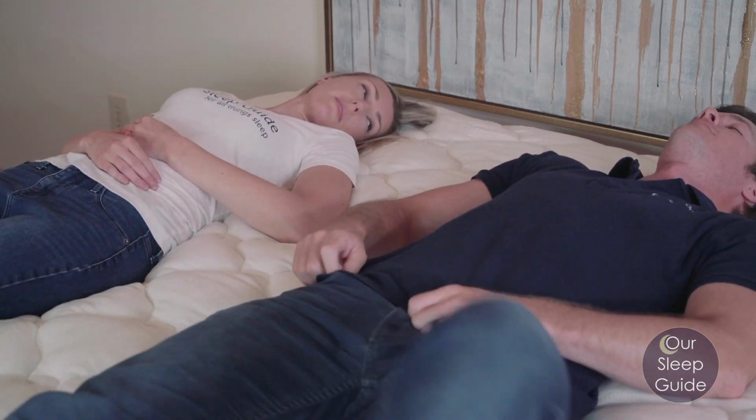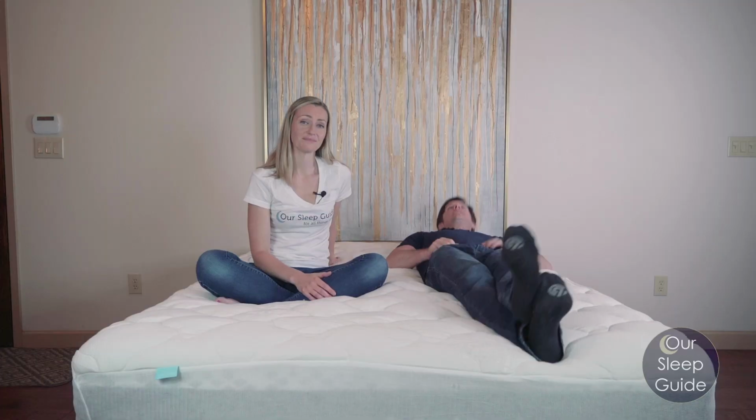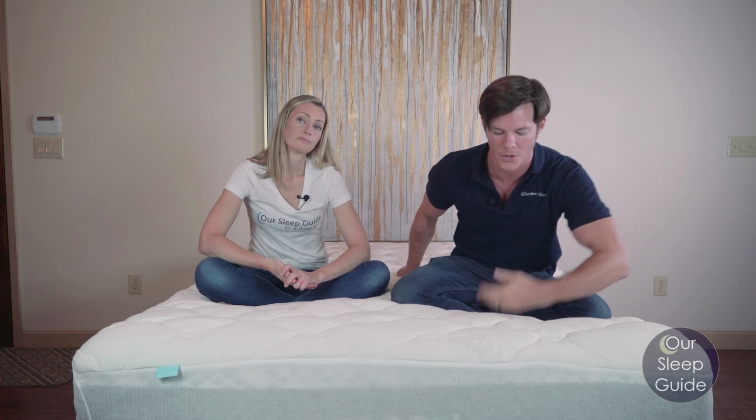I'm impressed. I've tried a lot of different mattress toppers, and I really haven't liked the way they changed the feel of the mattress so completely. What just popped into my head is that this is what hotels use.